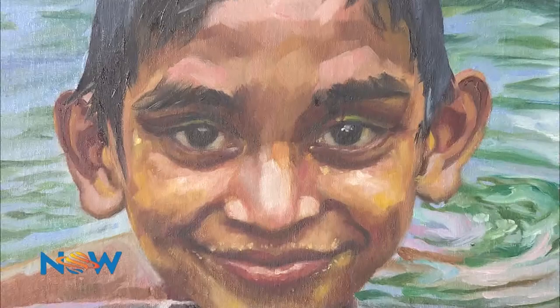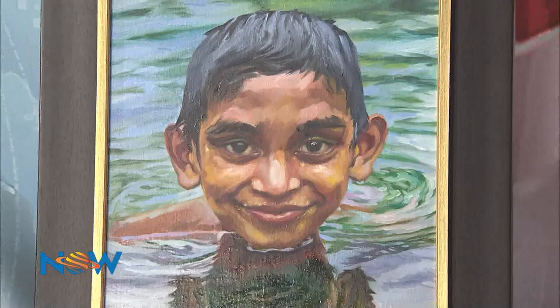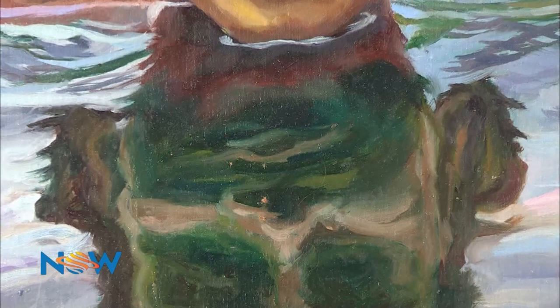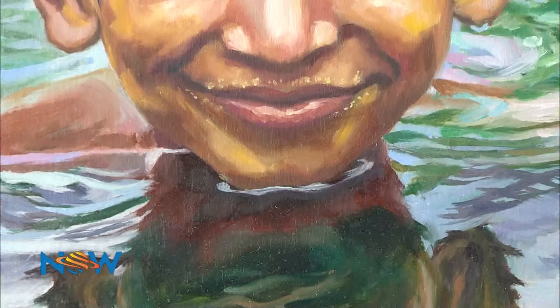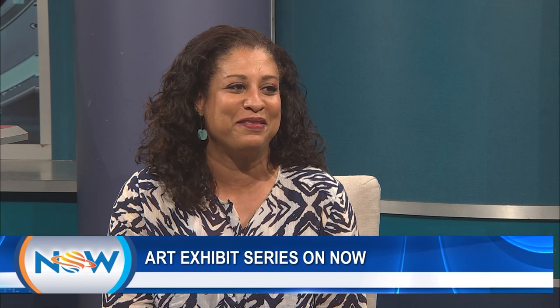We can see some of the details in 'Ravi' — that little moment in his eyes. Was this a stock photo? Yes, it was another stock photo. I was really charmed by the expression on his face — Ravi actually looked like a lot of boys I grew up knowing. I grew up in Saint Augustine in the east and knew a lot of boys who looked like him. There was something so cheeky about him that I felt enchanted and just had to paint him.